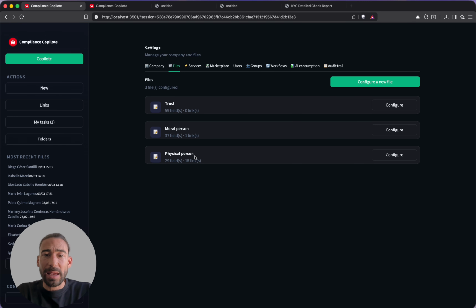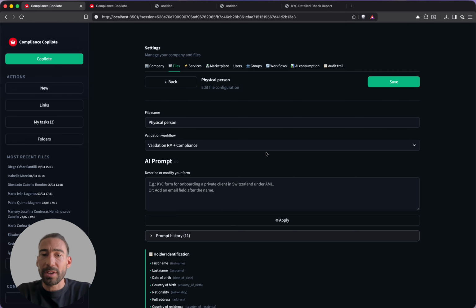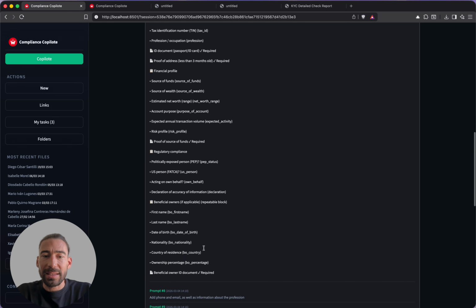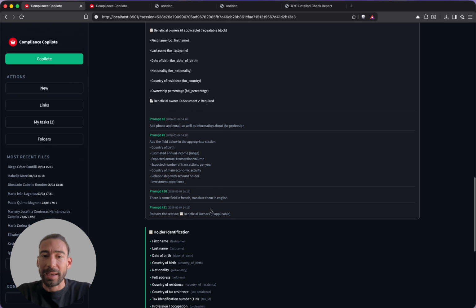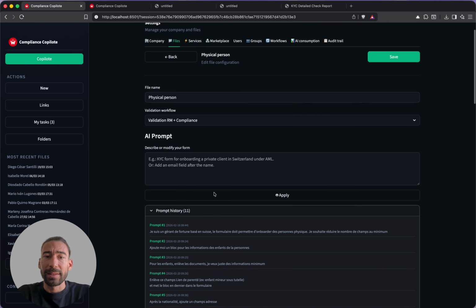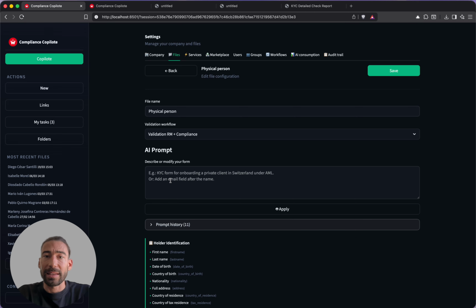If we take an example here for a physical person, I've just prompted that I want to onboard a customer and I can see the history of all the prompts. I can either directly input the field that I want or the type of form that is needed.